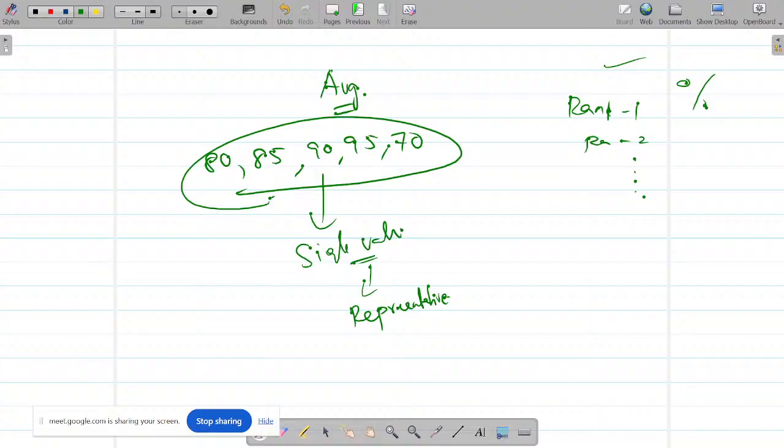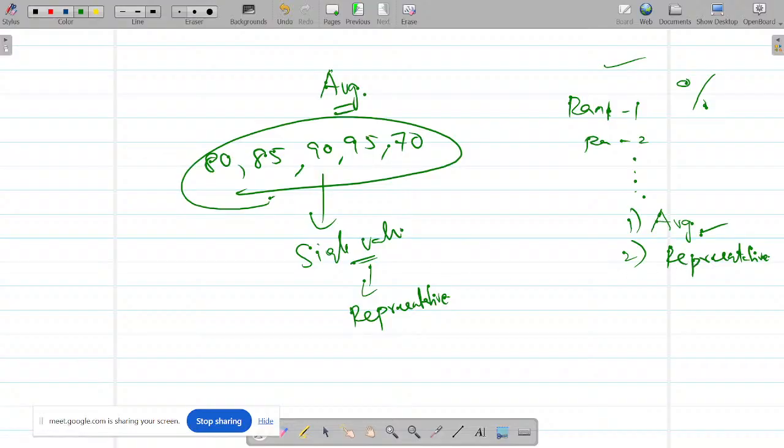So what are the terms we are using so far? One is average. Another word we started with is nothing but representative. Can take a list of all these wordings. So average, representative.